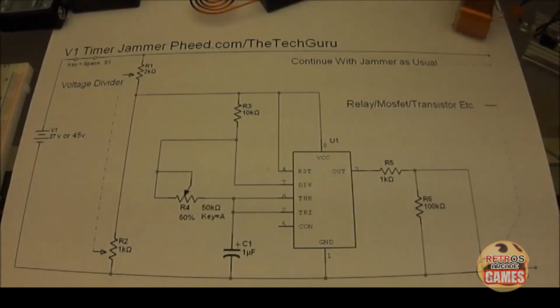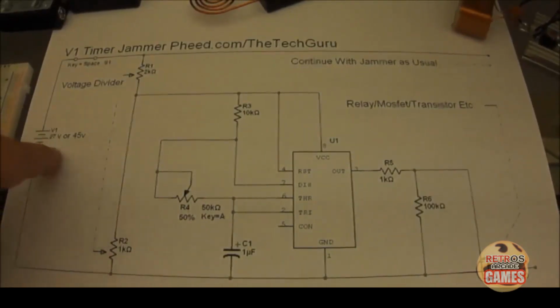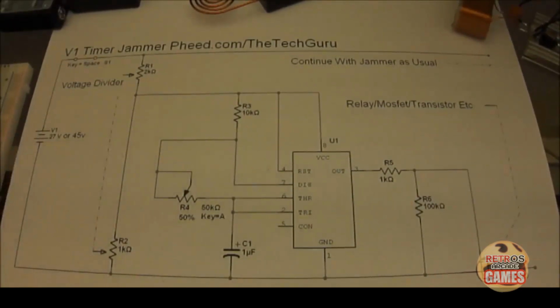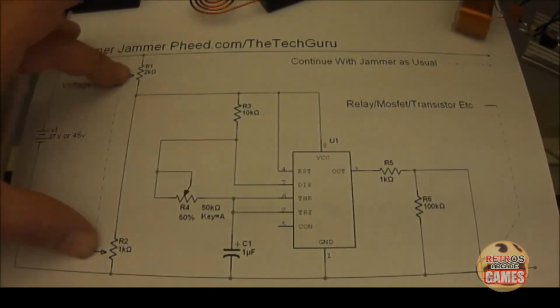We're going to do a video here about a version 1 timer. This is a very basic timer meant to introduce you guys to timers in general. A lot of people don't realize that you can run this timer off of 45, even 27 volts. A lot of people build their timers and use a separate battery for their timer, which always keeps it running. And this has a built-in voltage divider by using 2 resistors.